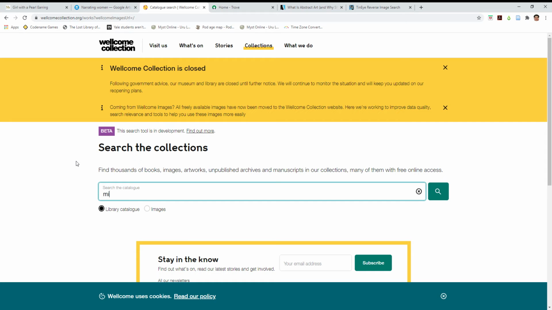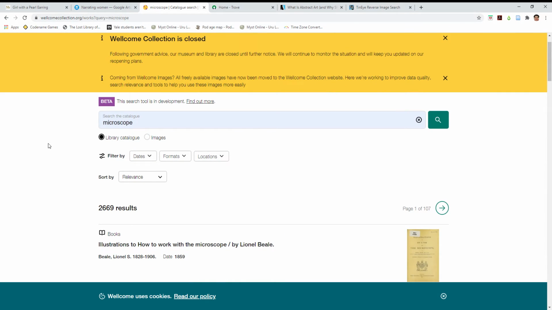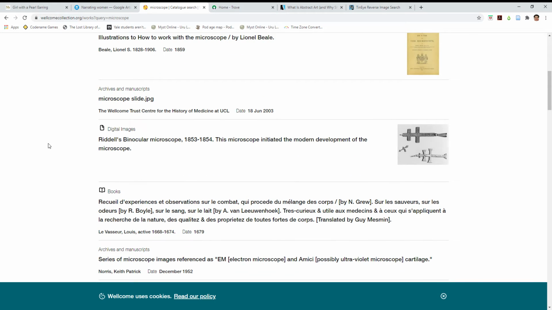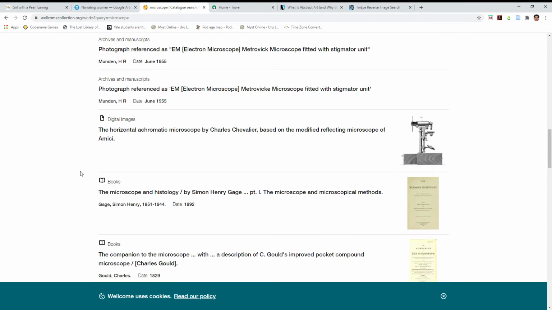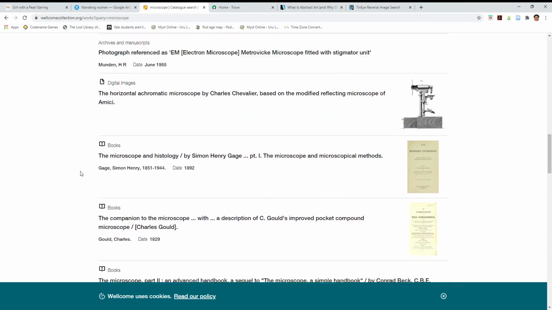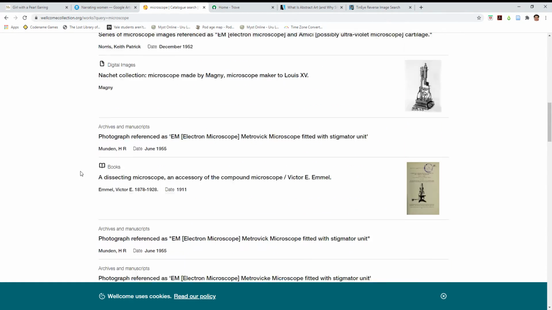website to come to. So if we look for microscope, and click on search. Now this searches the library as well as the collection, and you can see there are images here, as well as books that have been, I think some have been digitized, that you can then look at.